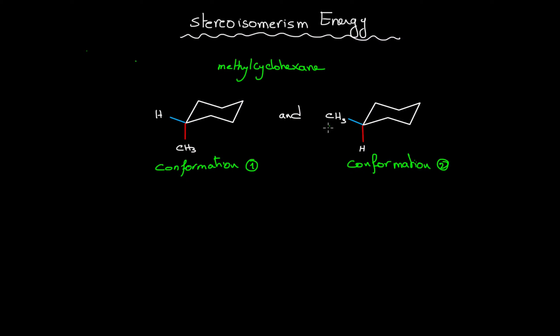The existence of this molecule would be 95% for conformation 2 and only 5% for conformation 1. This is due to the instability of conformation 1 because of the steric strain between the CH3 and the two hydrogens on the down carbons, as you can see in this example. This strain does not exist in conformation 2 because the CH3 group is in the roomier equatorial position.